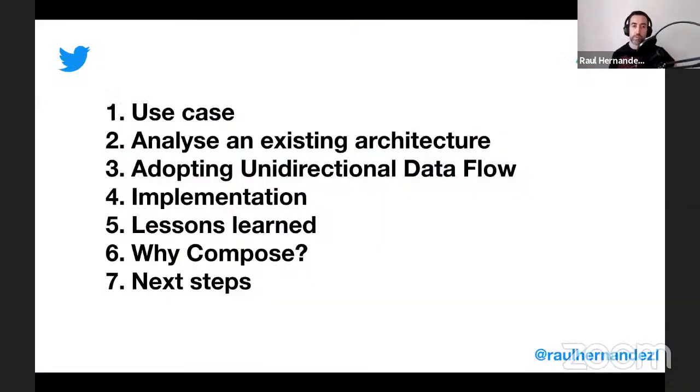I'll introduce, first of all, the use case where everything hopefully will make sense to you. Then I'll start analyzing and assessing architecture for this particular use case. Then I'll do some adaptation of this unidirectional data flow in order to have this in a way that makes sense, hopefully. And once this is designed and we have a clear idea about what we want to do, then I'll do some implementation details and then apply this unidirectional data flow to that. Then in the later sections, we'll see what I learned along the way and why Compose can be a matter of choice for you on Android. And if we have any next steps, we also see them after the very end of the talk.